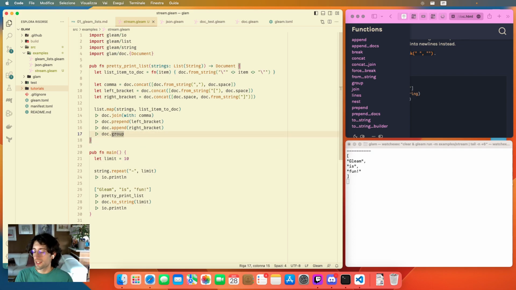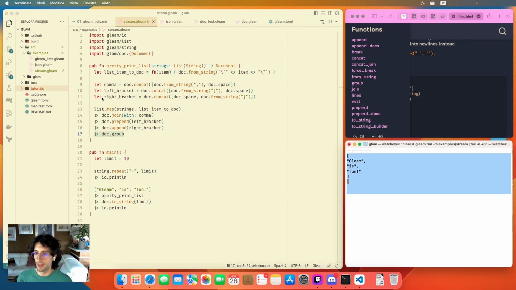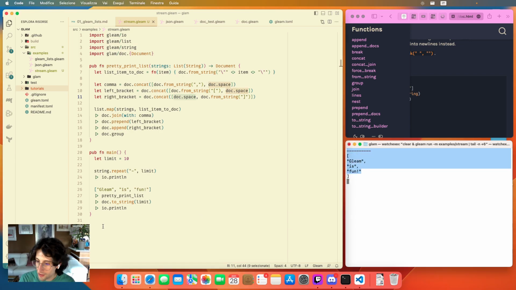So it starts breaking every space inside the outermost group into new lines. As you can see, every single space in the group of the list was broken into a new line. For example, if it didn't break the last space, it would have fit on a single line. Let me copy and paste it.